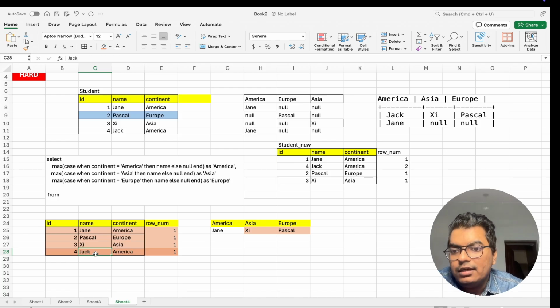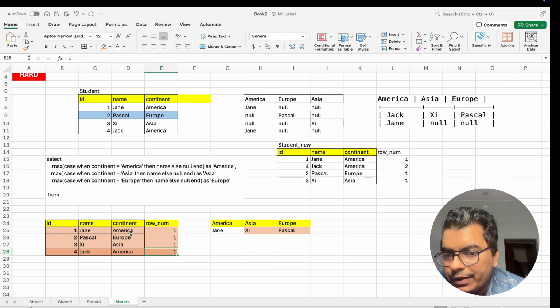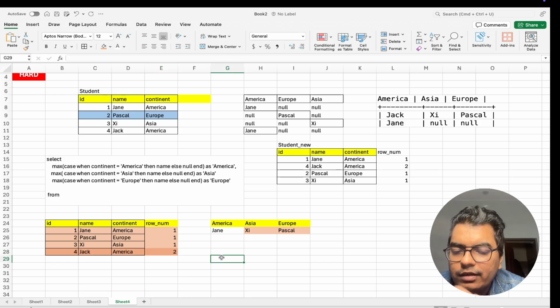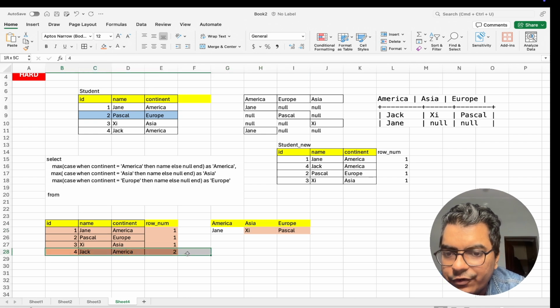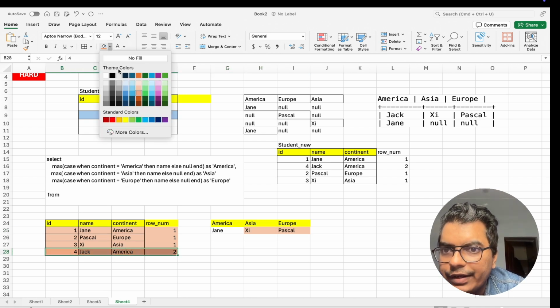Hope you got this, but this case will never arrive. To America can never have row number as 1. Different continents will have unique row numbers. There cannot be America having row number as 1 because we are going to define the row num in such a way, since we are going to do a partition on the continent. So this has to be 2 here. So this row comes out to be this. This was green earlier, so let us go to the green here.